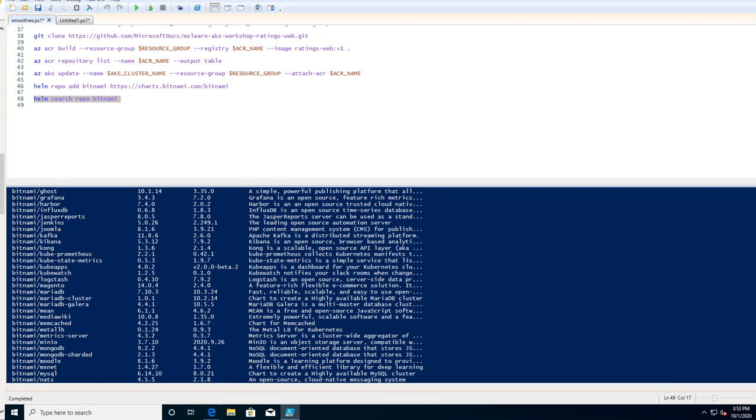So now you might be asking yourself, what is a chart? Well, a chart is a collection of files that describe a related set of Kubernetes resources. You can use a single chart to deploy something simple like a Memcache pod, or something complex like a full web app stack with HTTP servers, databases, and caches. Helm charts are stored in Helm chart repositories. The official chart repository is maintained on GitHub, and the Helm Hub provides a way to discover and view documentation of such.